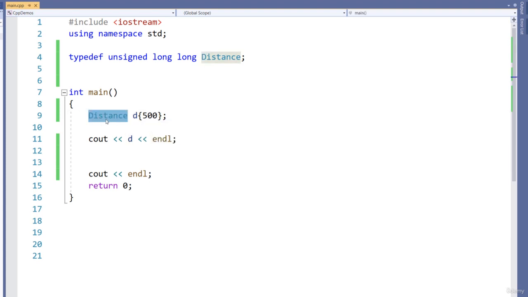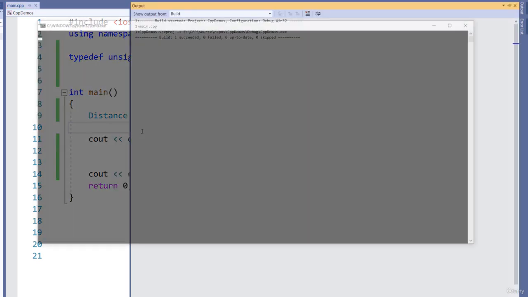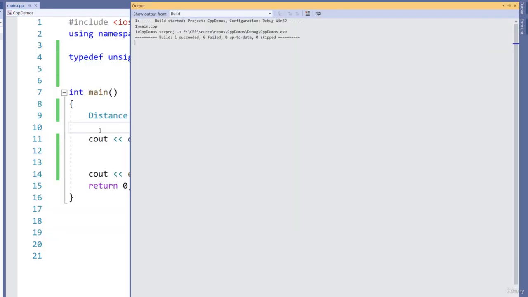The reason that we start the alias or the type definition, as well as classes and structs, with a capital is that, let's say I want to call this variable distance instead of d. I call it d here just for short, but if I wanted this to be distance, then of course you'll have a conflict between that and the type definition. I'll just call it d, so d is the actual variable, and then I initialize that to 500 and simply print it out. Build and run, and that will print out 500.